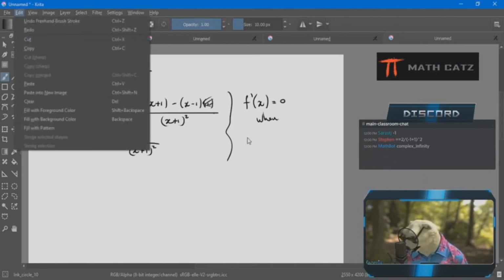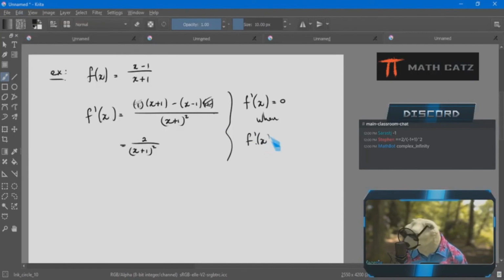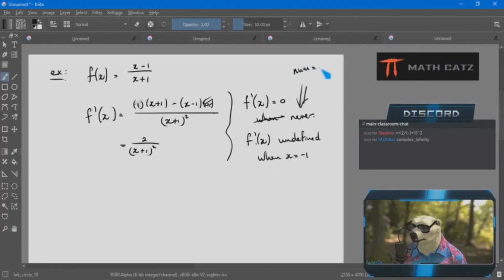So yes, there is another one here. Whoopsie. There is another one that I need to take note of. And that is where the derivative is undefined. That is going to be when x equals -1, when the denominator equals 0. To make the derivative y value 0, I need the numerator to be 0. And in this case, that is not going to happen. Numerator equals 0. Not going to happen. But I need to look, right? So I have two of them now.